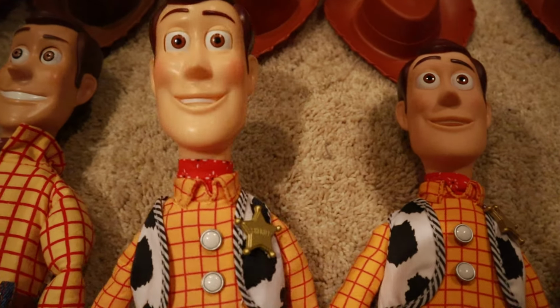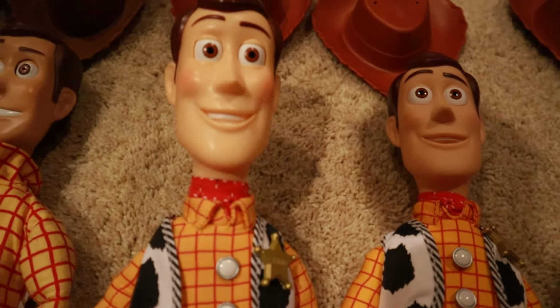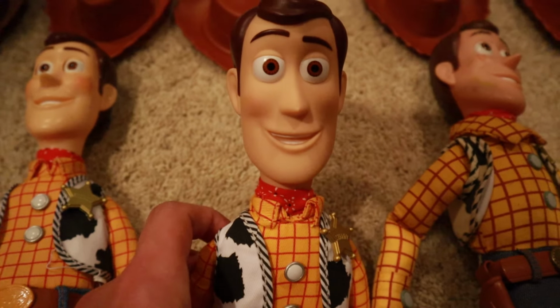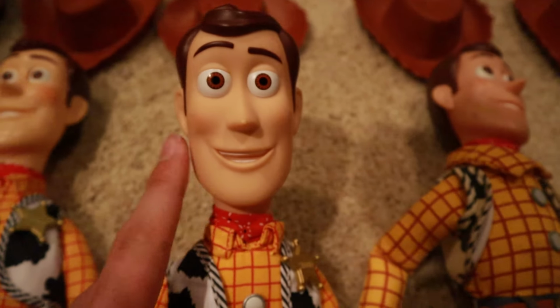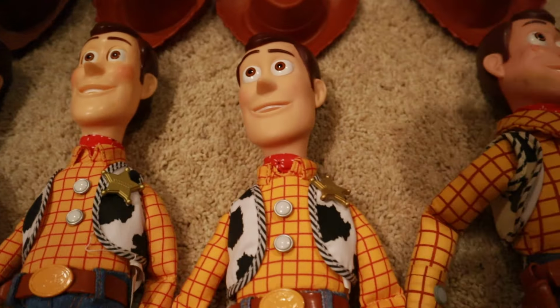And then this one came out in 2009, which was the more updated modern Woody look along with the Buzz. And this one was right after this one. This one was after Toy Story 3. This one actually has no blinking eyes. It's just kind of a less creepy, no moving eyes Woody.